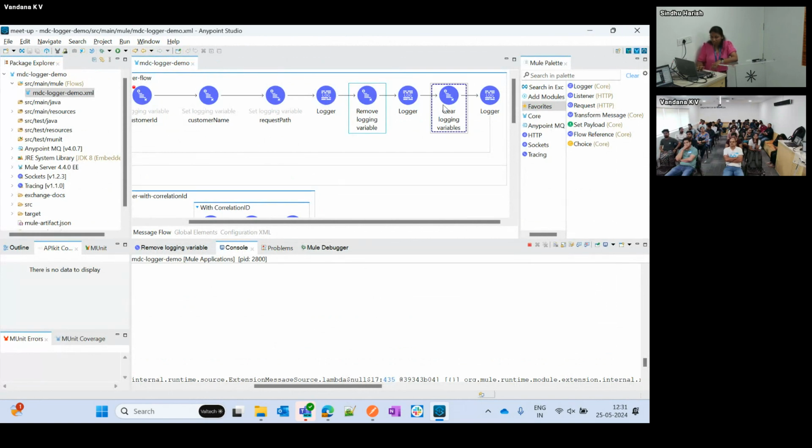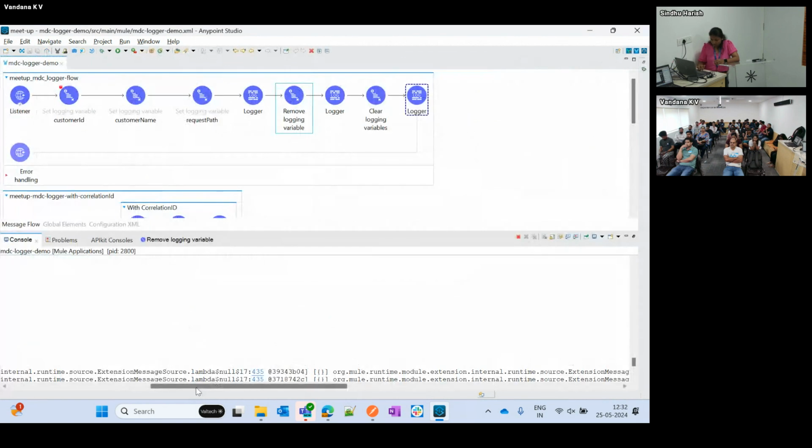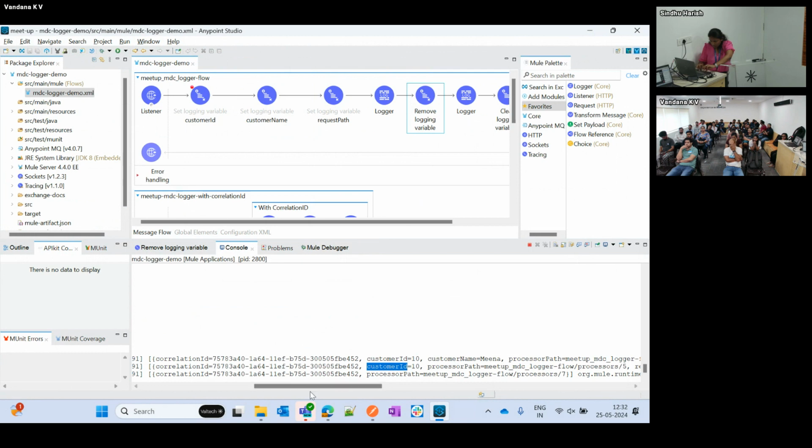Here, by using clear logging variables, we can clear all the variables that are set. Here, there is no contextual information.